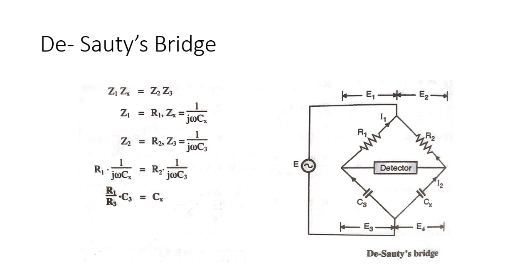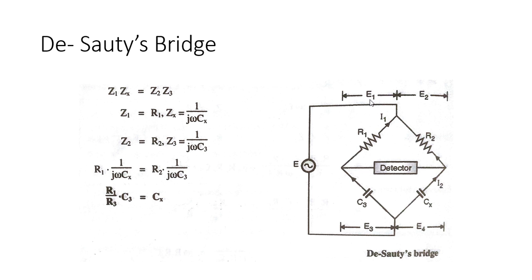This is a very simple bridge. Till now we have discussed so many AC bridge circuits. Out of those, I can say that this is the simplest type of bridge. It is the simplest method for measurement of capacitance, that you have to keep in mind, because here if you see, this is R1, this is R2, this is Cx and this is C3. So Cx is the unknown capacitor or capacitance.